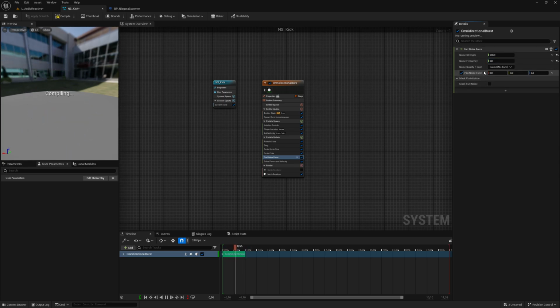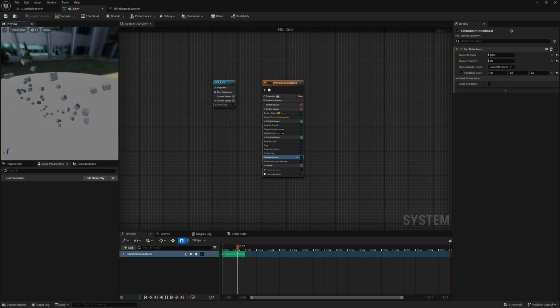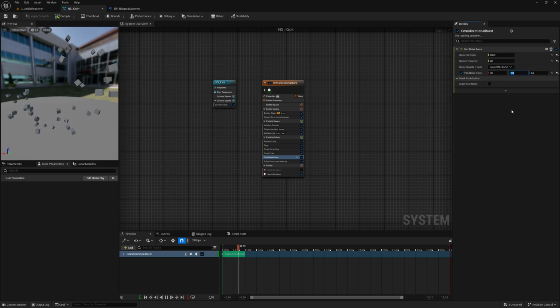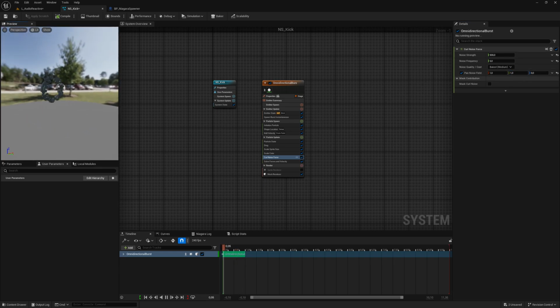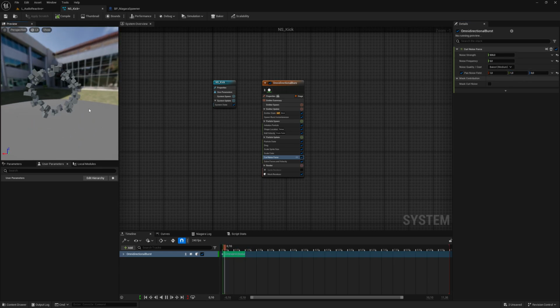You can also pan the noise field. In TouchDesigner, this would be the same as transforming a noise, right? So when you add the absolute time function, you would do the same here by the pan. For example, if I pan on the X axis, it will move a little bit. It's up to you to play a bit with it. This already looks quite nice.